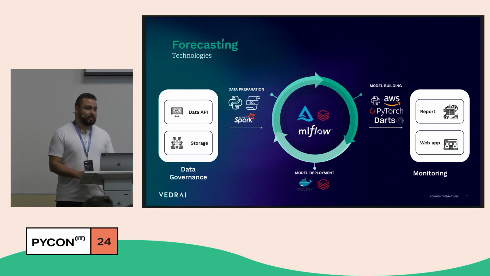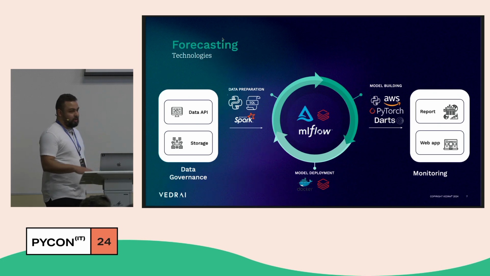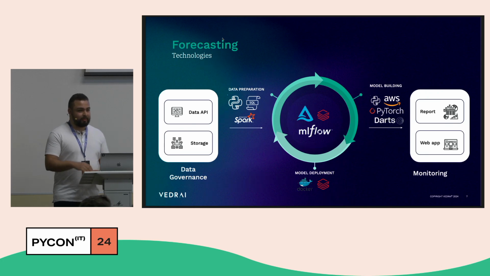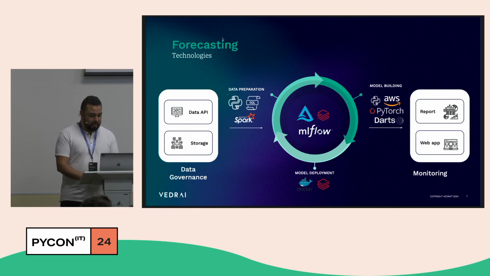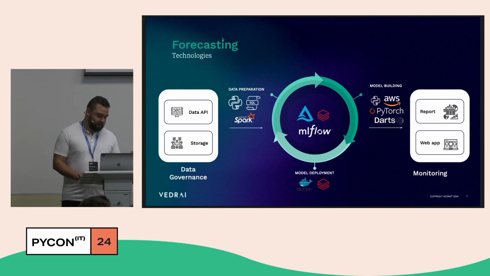This is the equivalent technologies that we used in each step. For the first step, the ETL, we used Databricks with PySpark and different clusters and workflows from Databricks. In the part of model building, we used serverless architecture that I will explain after this slide, in the next slide, with different open source machine learning models.